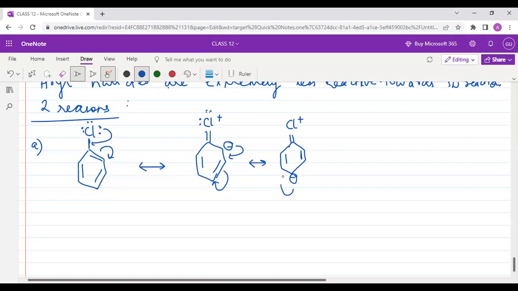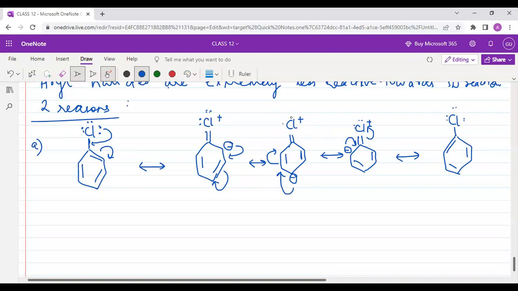Now again, this negative charge can shift here, and this bond can shift here. So here it will be negative charge, and now we are having the double bond. Then this negative charge can shift here, and this bond can go back to chlorine. Bond is simply electrons, so here delocalization of electrons is taking place. Now the double bonds have come here, here, and here, and we have got back the 3 lone pairs. Have you understood this? So how many resonating structures are there? 5.